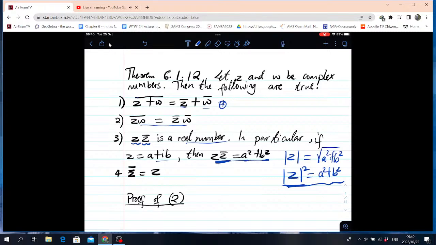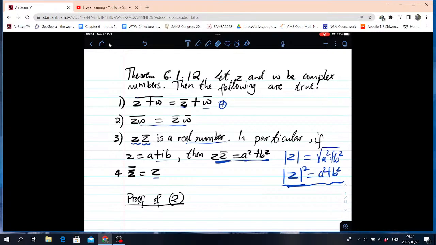And the last one is that z bar bar, so in other words, the conjugate of the conjugate of z is equal to z. So if you think in terms of matrices, just to relate it to what we already know, we know that the inverse of an inverse is going to be equal to a, right? And if you do this even for numbers, 1 over a, so 1 over 1 over a is equal to a, right? So that's sort of what we are saying here. They also have this property on conjugates of complex numbers.